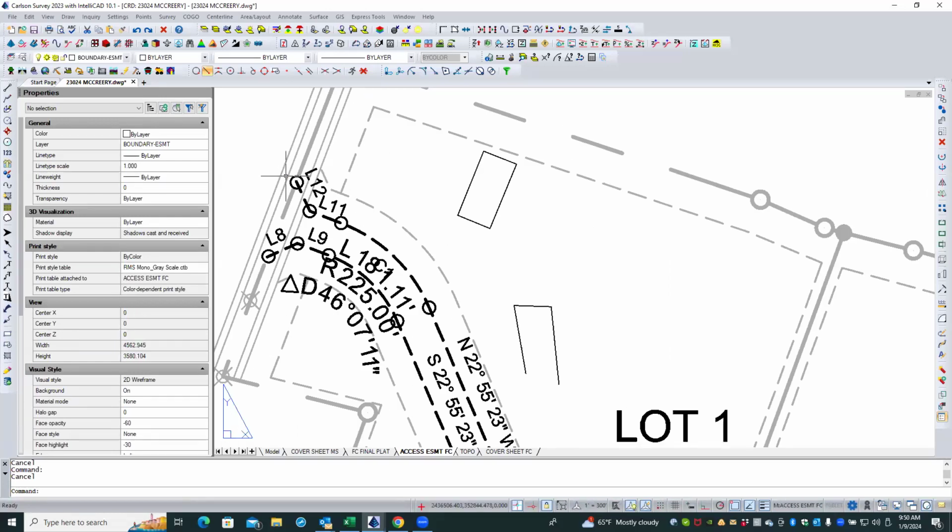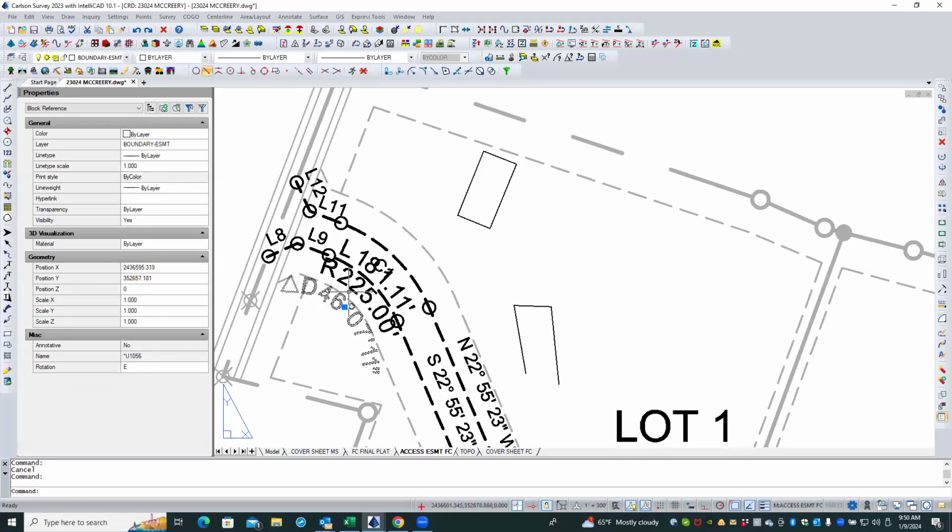There we go. So when you get to that, now let's kill all of these curve labels.